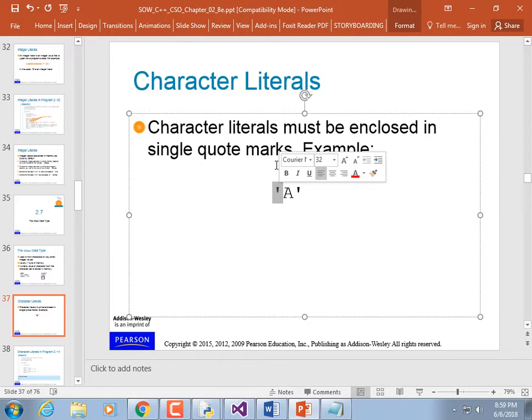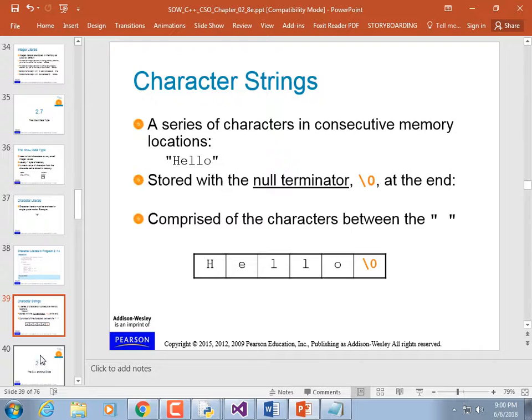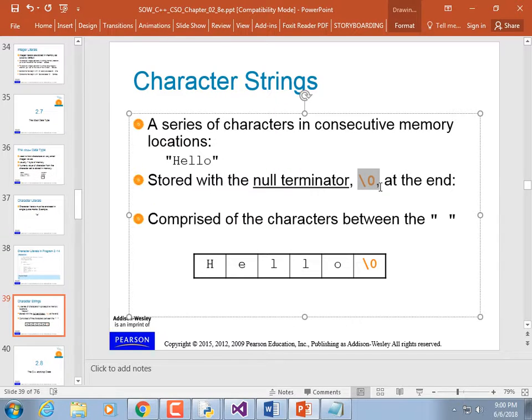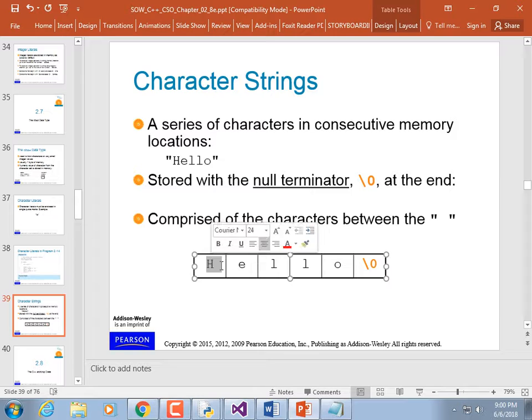So they have to be enclosed in single quotes to indicate that they are characters rather than strings. A character string is just a sequence of characters followed by a null terminator at the end. So when we type "hello" into the editor, what is really being stored is a byte that's equal to an H, followed by another byte that's equal to an E, by an L, by another L, and by an O. When we had D-A-R-T-H there, we saw the byte values, the byte equivalents. That's really what is in memory behind the screen.